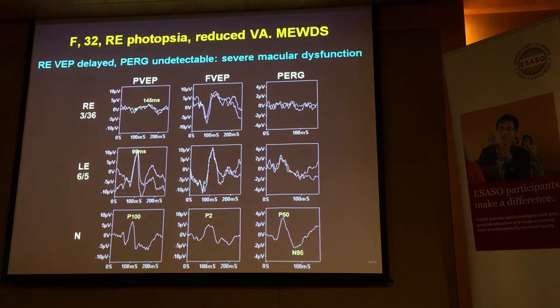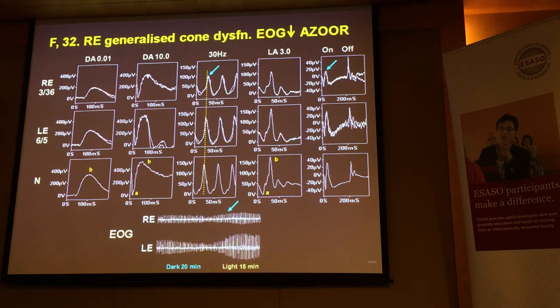It was a patient of Alan Bird's, and Alan couldn't explain the level of visual acuity loss, so asked for VEPs just in case of optic nerve disease. And they are indeed very abnormal, but that's consequent on no detectable macular function. When we look at the flicker ERG, it's mildly delayed, the EOG is reduced, so there's RPE disease, there's photoreceptor disease. This is a zoom.